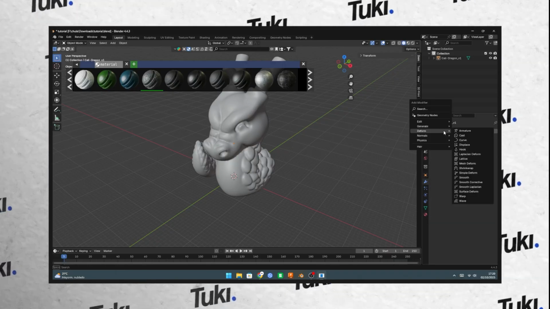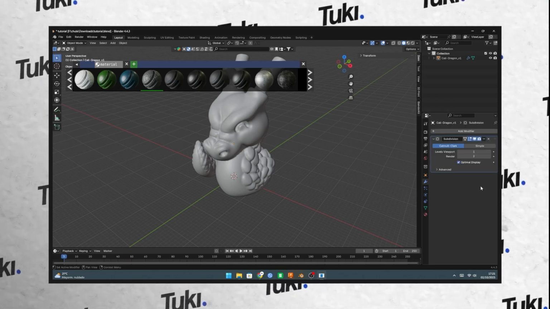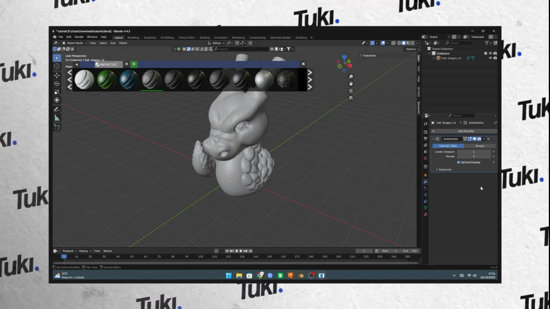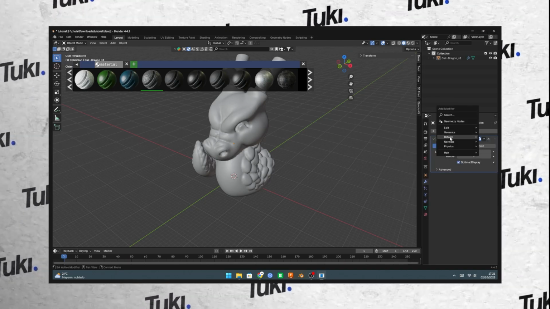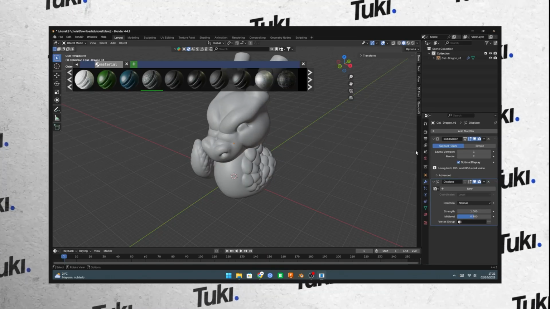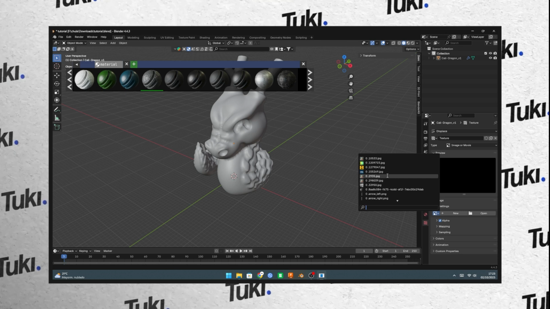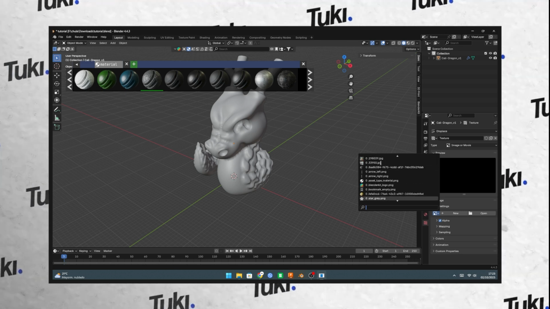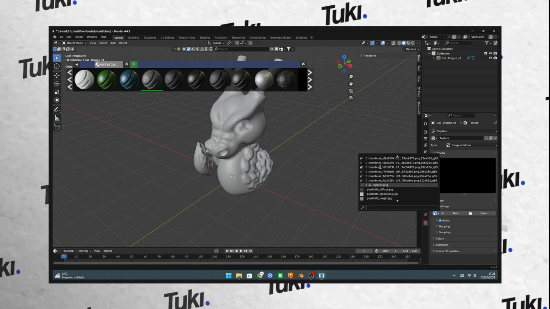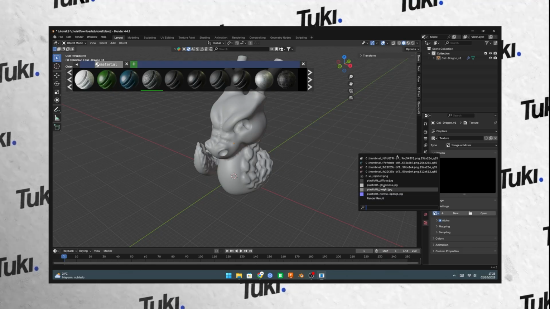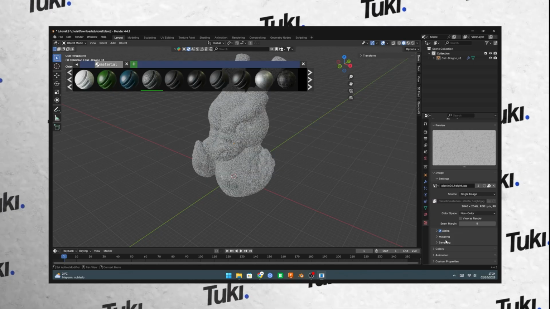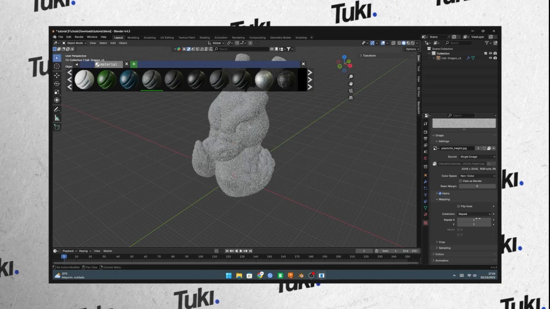Then add a subdivision modifier and then a displace modifier. In this modifier, we'll add a texture and then go into the Texture panel menu. There, we'll find a list of images and our texture will be at the bottom. We need to select the one ending with .height or .displacement. Then we can adjust the mapping now or do it later.